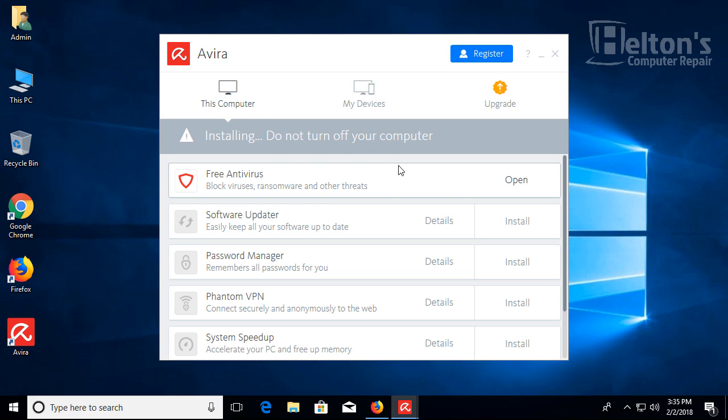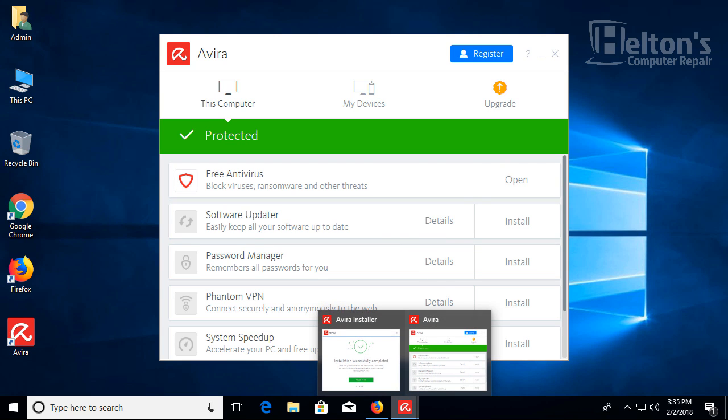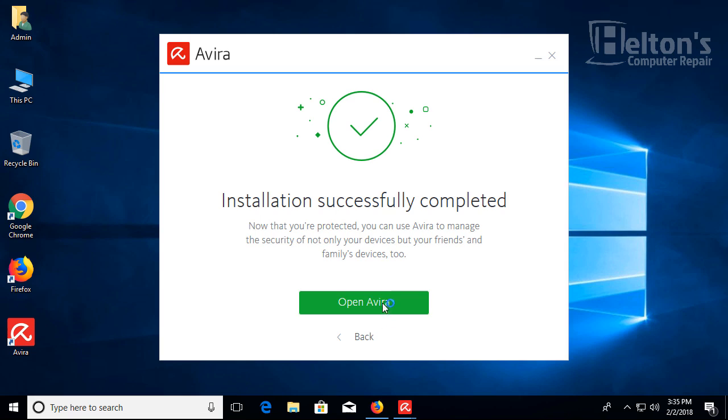It has basically finished up the last little bit. It tells you installing Internet on your computer, but it seems it's basically done now. Let's go ahead and open up the file. And here we have it. It's actually completed.